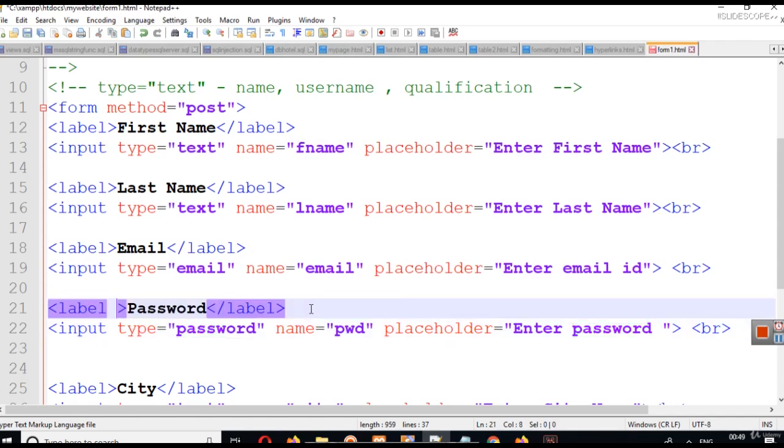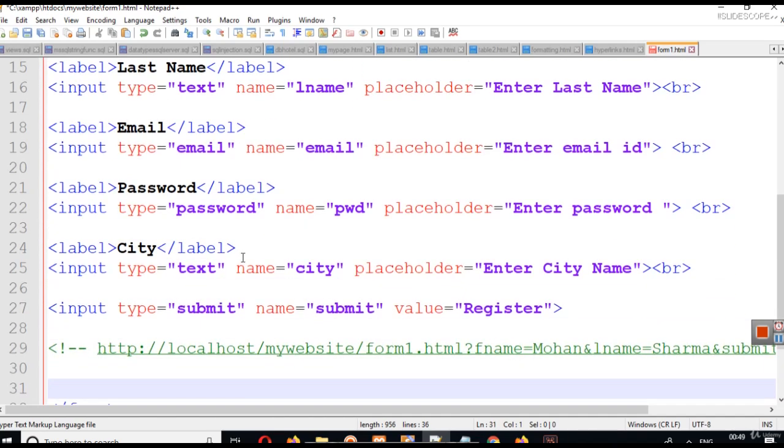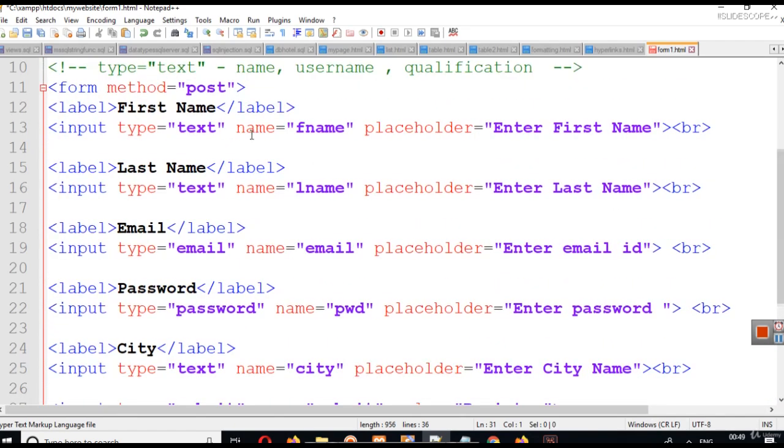For now I will get rid of this style. We will cover the style attribute in the CSS chapter. We also discussed input type is equal to submit. We saw that when a form is submitted using the get method, in that case in the URL all the parameters are placed. These parameters are these name fields.